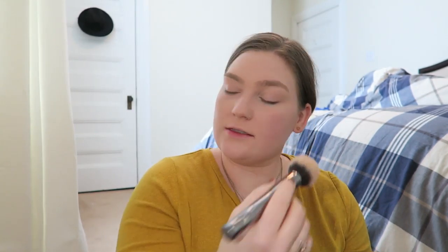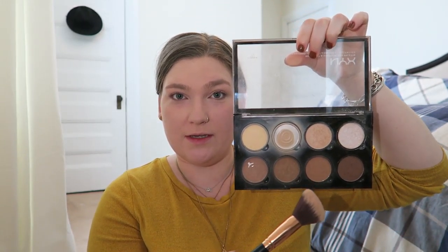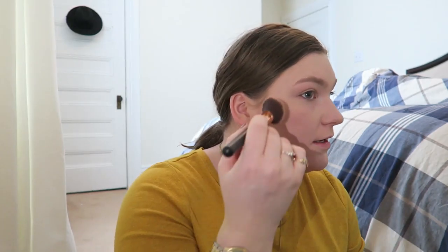I want to start doing a bunch of different wear tests. The setting spray I'm going to use today is the Hangover setting spray — that coconut one. I feel like I'm the last person on earth to try it and I was joking that I'm always late to the party. I thought that might be a fun series — called 'Late to the Party' — where I try out stuff that's been out forever and give my honest review. I'm going to very, very lightly bronze using my NYX contour kit. I'm going to use this shade today — it's a Morphe R4 — because even though it technically looks darker than the other one, I just feel like it's a more flattering shade.